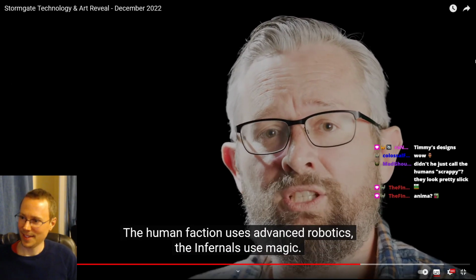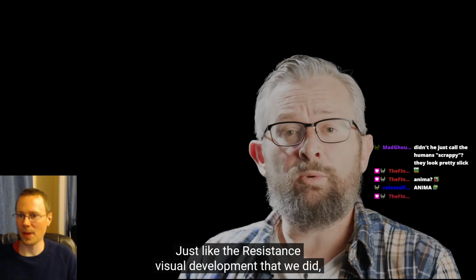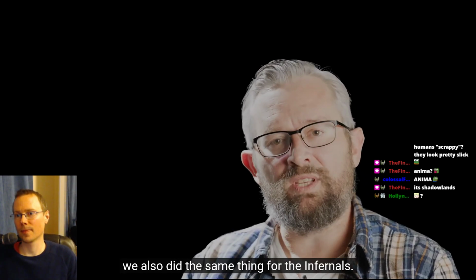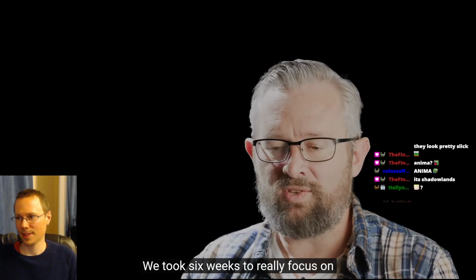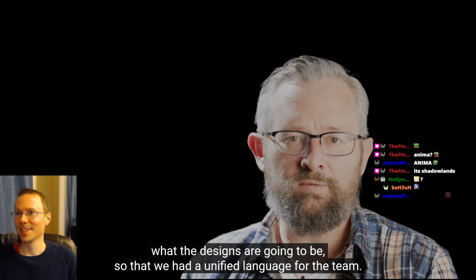The human faction uses advanced robotics. The Infernals use magic. We also did the same thing for the Infernals. We took 6 weeks to really focus on what the designs are going to be, a unified language for the team.